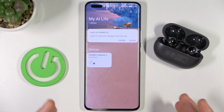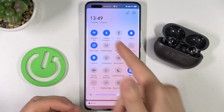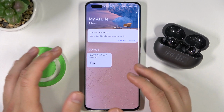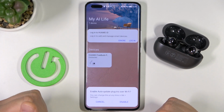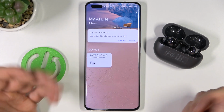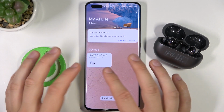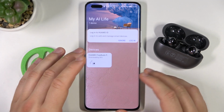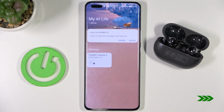And as you can see right now, when we get this application, and don't delete the previous connection between our Bluetooth settings and the earbuds, we will be able to already use these earbuds. So we don't even have to add them right here, because they will be there. Okay, there is some auto update plugin over Wi-Fi. We can enable this feature. It will be some kind of update probably, so just wait. And of course, if you don't have them here already, I'm gonna also show you how to add them right here, so don't worry.